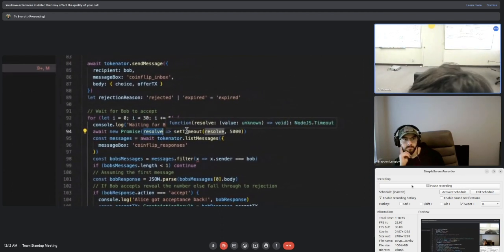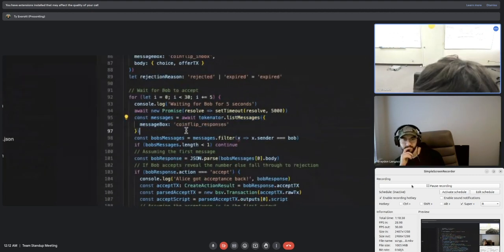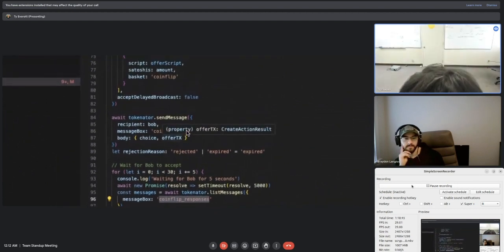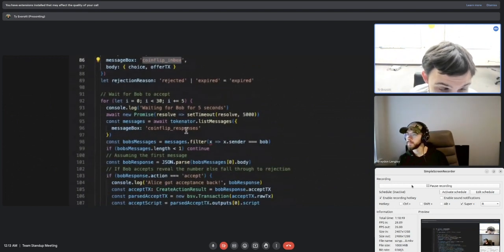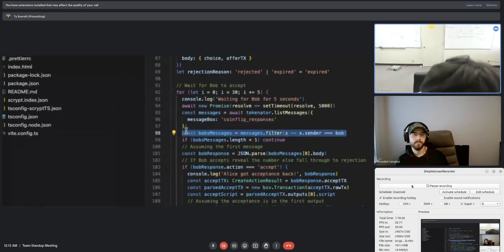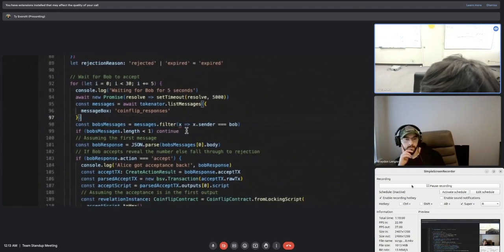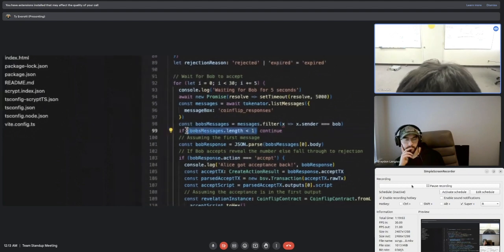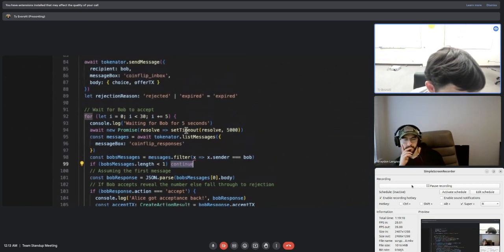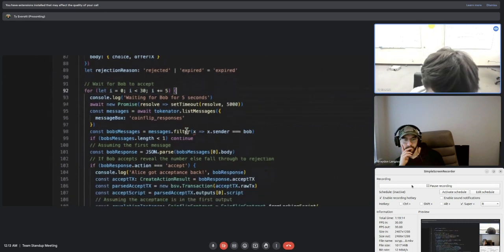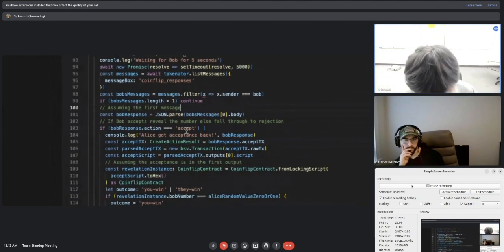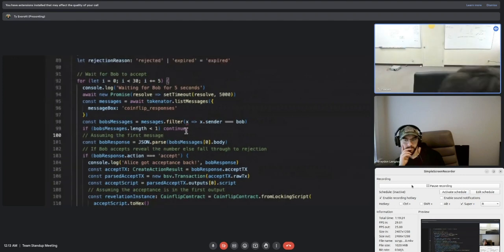We're then going to see if there are any new messages from the response box from our PeerServ. PeerServ is this message box. First, we're sending this challenge to the inbox of Bob, and then we're waiting for him to respond in the responses box. We're going to filter to make sure we only have messages from Bob on line 98. If there are no messages from Bob in the response box, meaning we haven't heard anything back, we run continue, which goes back to the top of this loop. Now we only continue down past this point. We're making an assumption, which is tenuous, but generally there's only one message from Bob, so we're just assuming this is the first message.